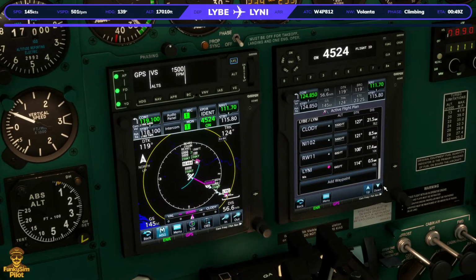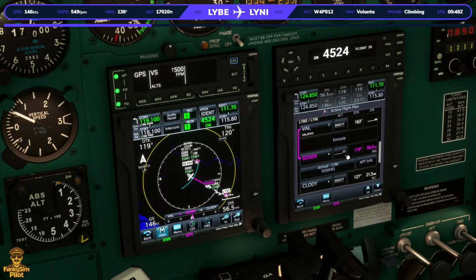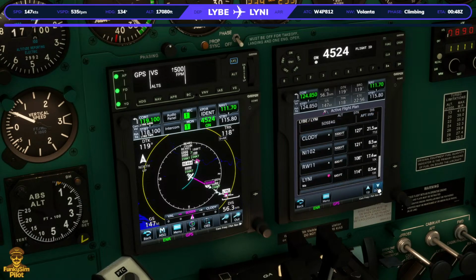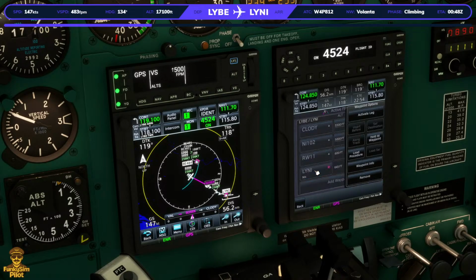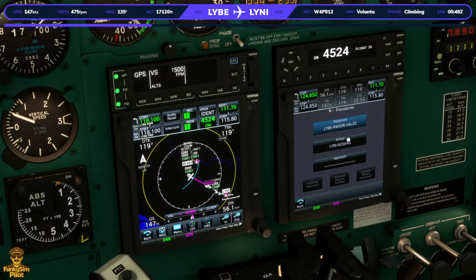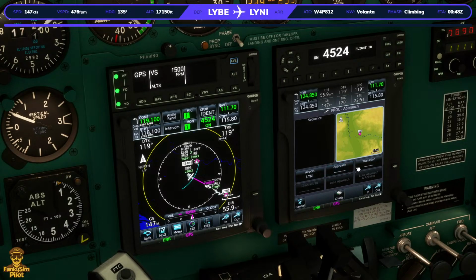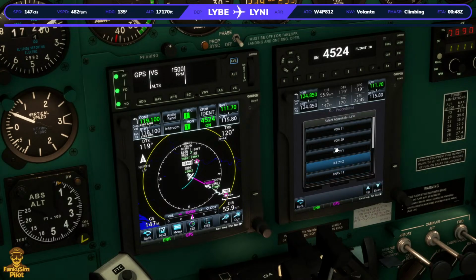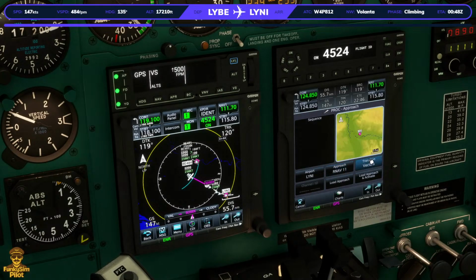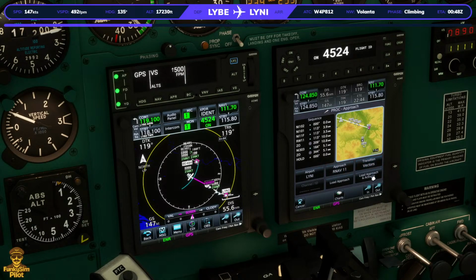Let's see what they say on the flight plan at SOSEK. They're saying nothing. Alright, SOSEK 4 Golf, we do have that. That's the load procedure. And we got the final approach. That will be RNAV 11. And we'll get vectors, load approach.